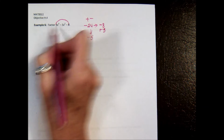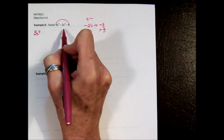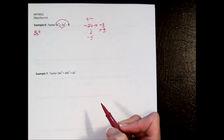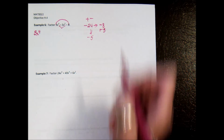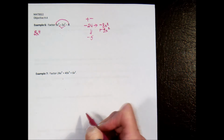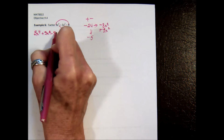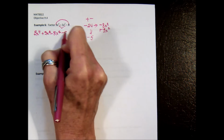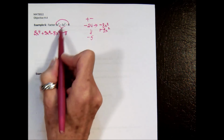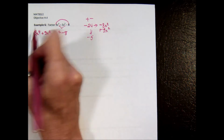So I bring down the first. Now, here's where this method has the idiosyncrasy. The middle term is a negative 5x squared, so what has to be added to these two numbers is an x squared. So plus 3x squared minus 8x squared, bring down minus 8. Because remember, if I were now to recombine them, I should end up back with what I started with. So those have to be x squareds.